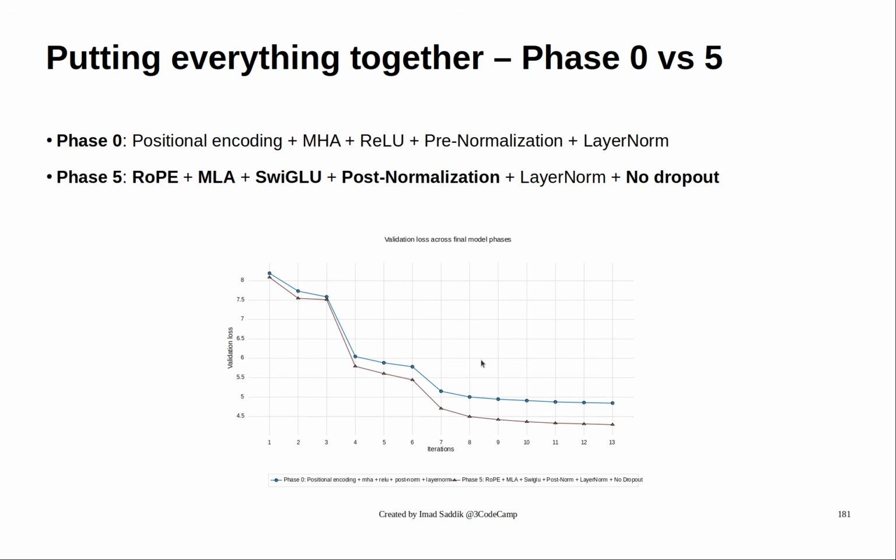Now, let's clear the graph and just show step 0 and the very last step. Here is the graph. As you can see, there is a big difference between the two loss curves. I am really happy to see this. It shows that all our hard work trying to find the best methods for each part paid off. The loss in step 0 or phase 0 was around 4.84, and in the last step it went down to 4.28.